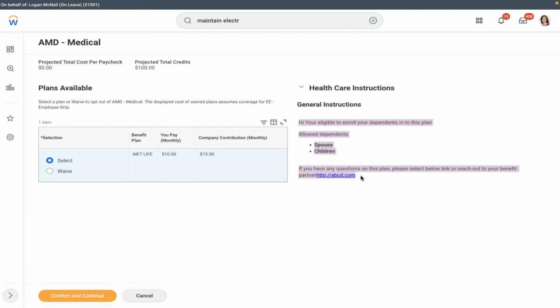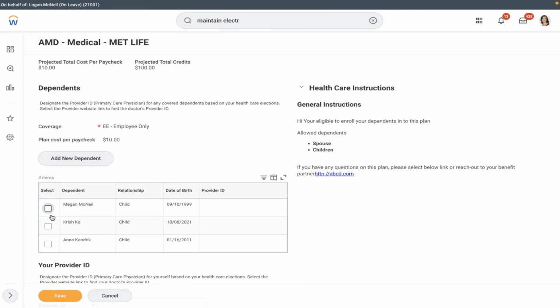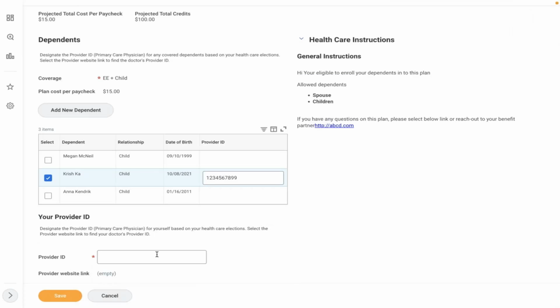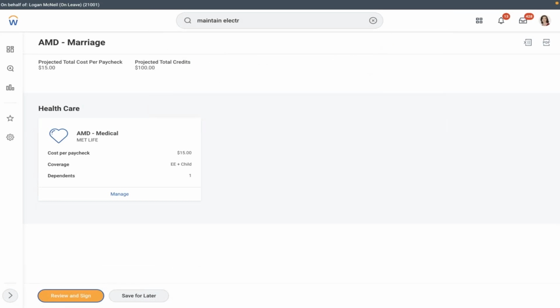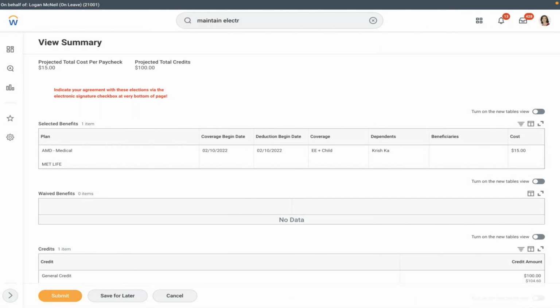Instructions. Yeah, I see it. This is a different one, Workday value. Now when I save it, in the next step, our electronic signature should come.